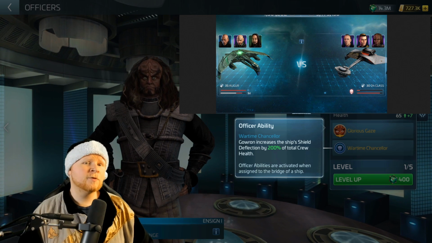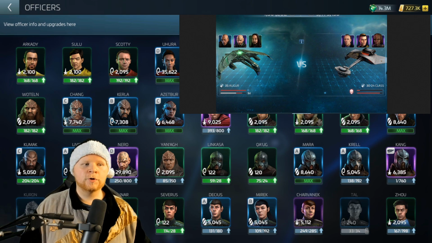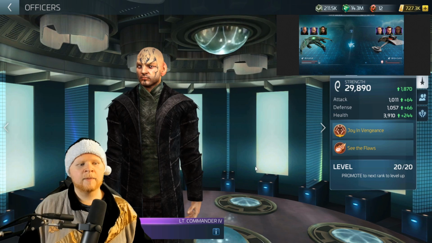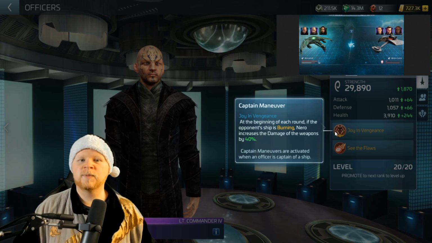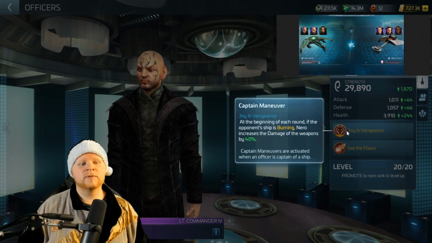And then of course, Nero as captain, especially with that burning ability, is giving you more damage through the Obliterator weapon. Now I'll pull up Nero real quick, just in case y'all need a quick refresher. I'll minimize this here in the back. Captain's ability, Joy and Vengeance. At the beginning of each round, if the opponent ship is burning, increases the damage of the weapons by 40%. This is really not that important here. It's one of the reasons Nero is typically a sidecar, but it's completely fine in this instance.